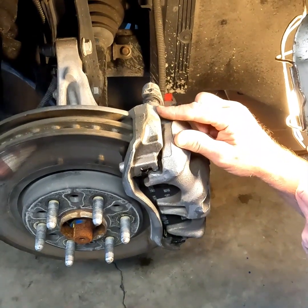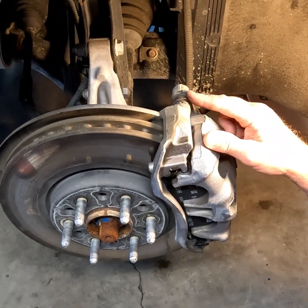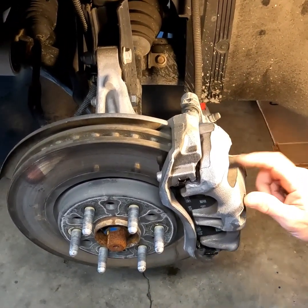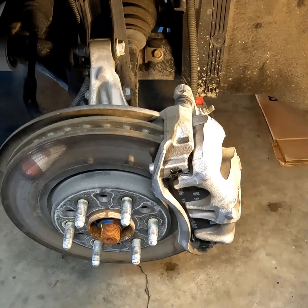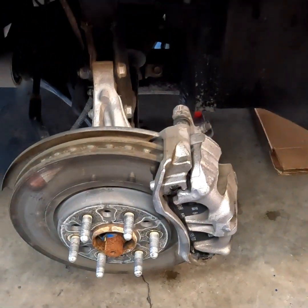So it is very crucial. Make sure you use a good high-end grease that is salt resistant into your housing where the pins slide in. Make sure your boots are good and sealed, and you got to really do the extra preventative. But they look good on this side, so let's go ahead and get the tires on.